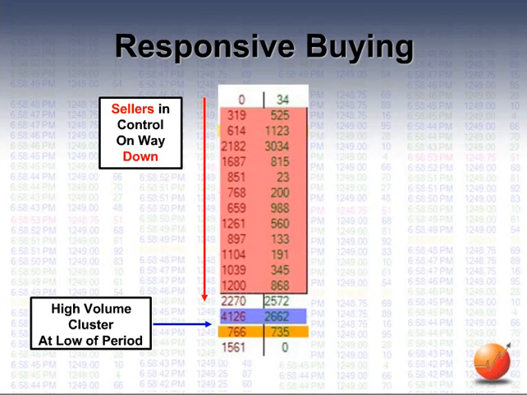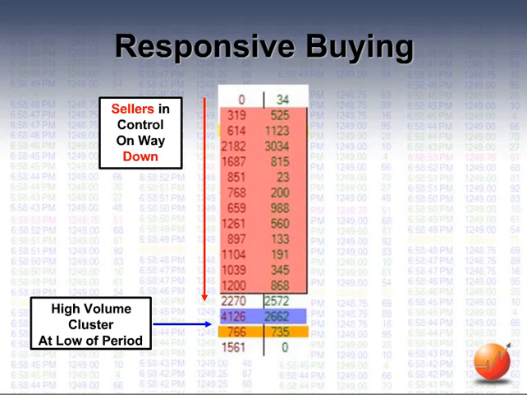So if the majority of volume has now taken place at the low, then we have a lot of sellers who have come into this after the majority of the movement has taken place. Now, it's easy in hindsight to say, yeah, the high volume is all the way at the bottom because the purple line's there. But I want you to think about where this opened. This period or this auction opened all the way up at the top where it says 319 and 525. That was the first tick of this auction. Whatever started it, whether it was the opening tick of the morning or a new probe or whatever. This is the only information that we have right now. So that's where it opened.